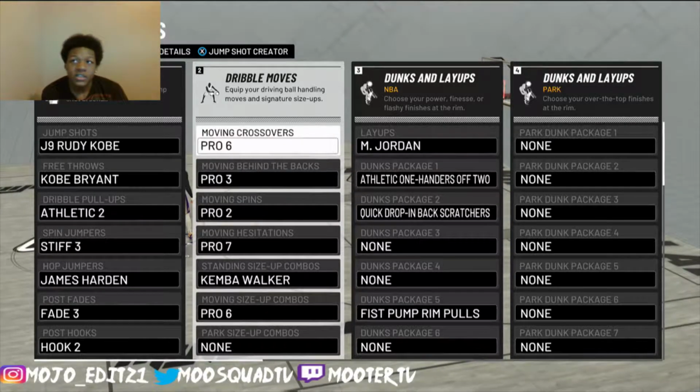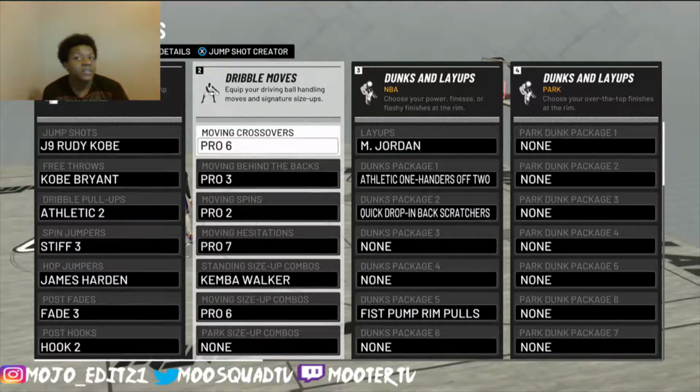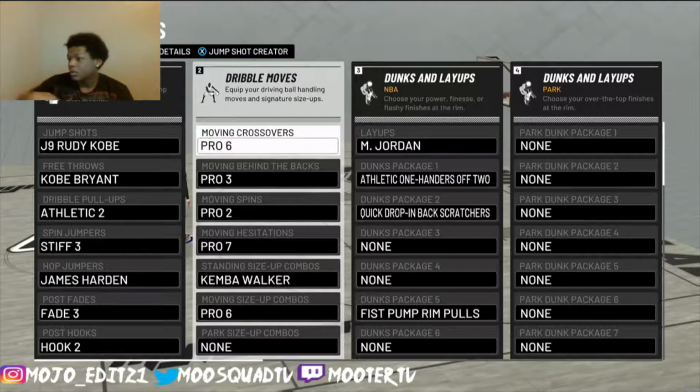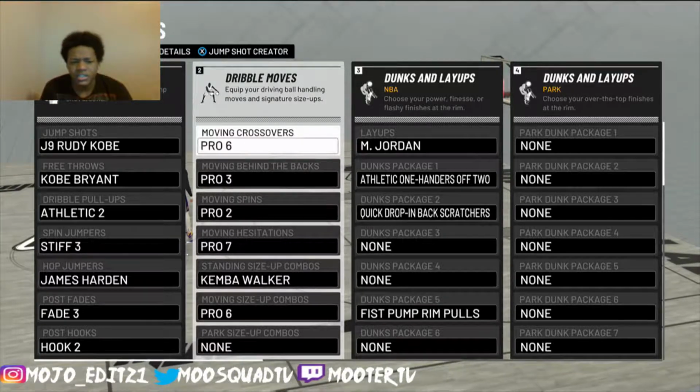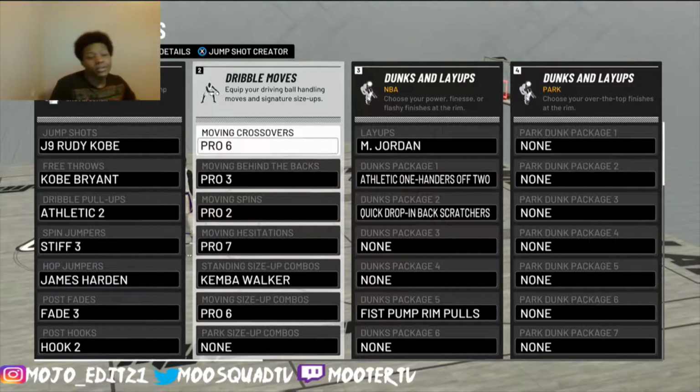And when I change out my dribble package, it mainly correlates with what size of package I'm using. You know what I'm saying? So I don't know if y'all understand what I'm saying by that, but let's say I change my size of package to Pro 3, for example, right? I'm going to put on a Kemba Walker standard size up or something like that, just to change it up. But let's get right into it. I know y'all didn't want to hear me talk all day.